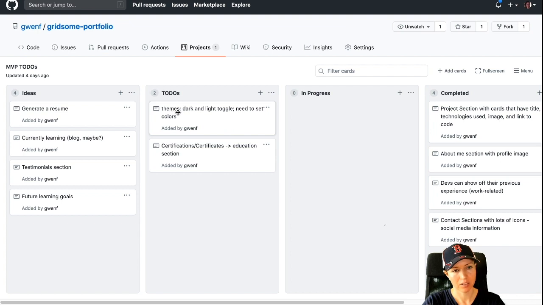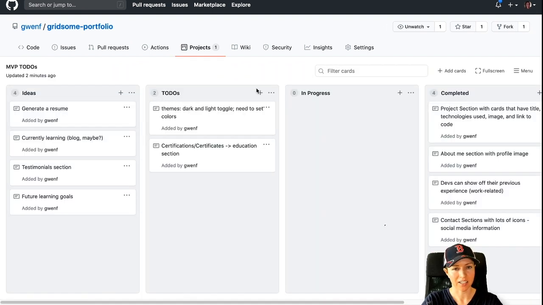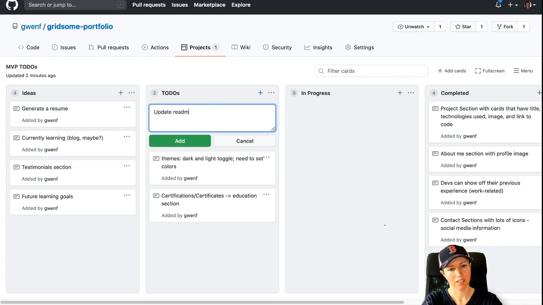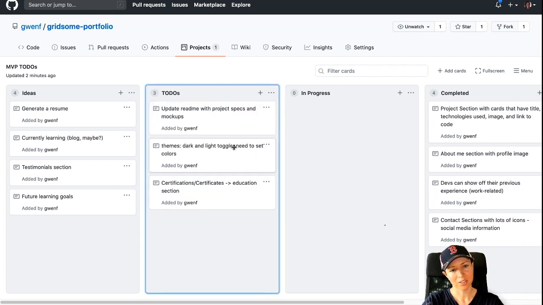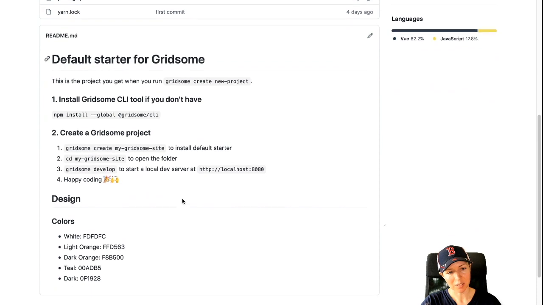Okay, so I think that's it. I really want to add a theme, but I'm almost done with my 2 hours before I have to go and eat. Is there anything else I should add? Anyone else have any good suggestions for this app? README needs to be updated. I should probably add that as a task here. So update README with project specs and mockups. All right, so colors, theming, README update, and then adding a few more features to the app. If I work on this again, those are the things that need to be worked on first.